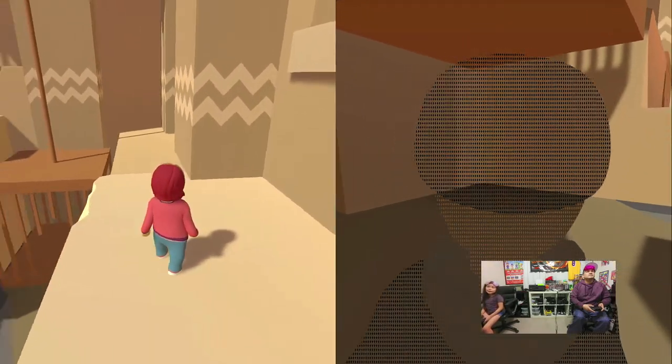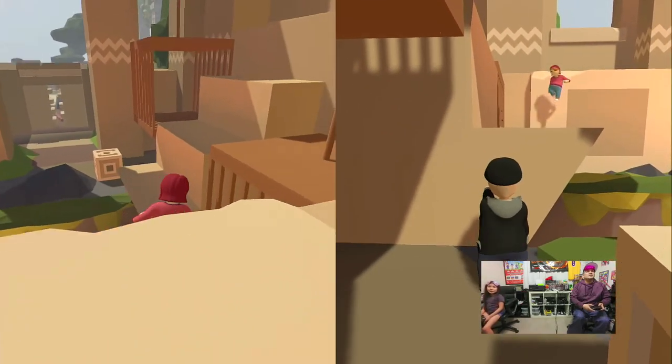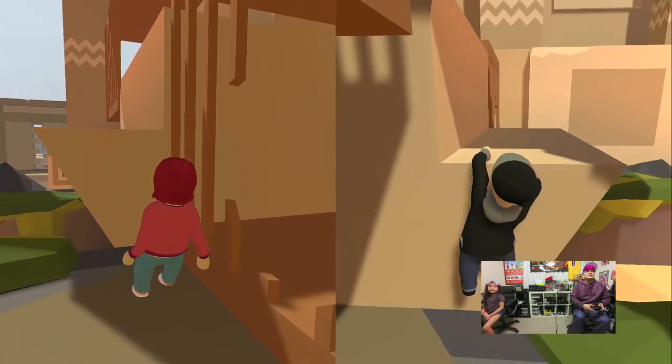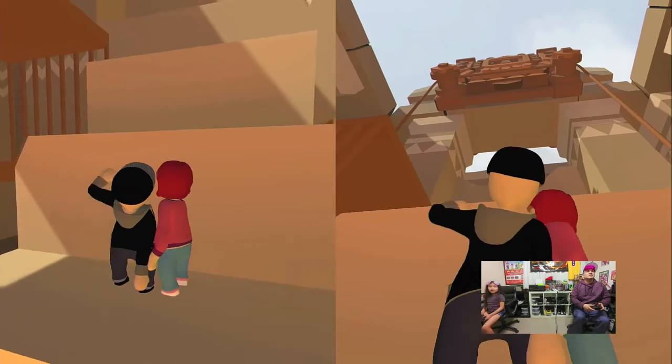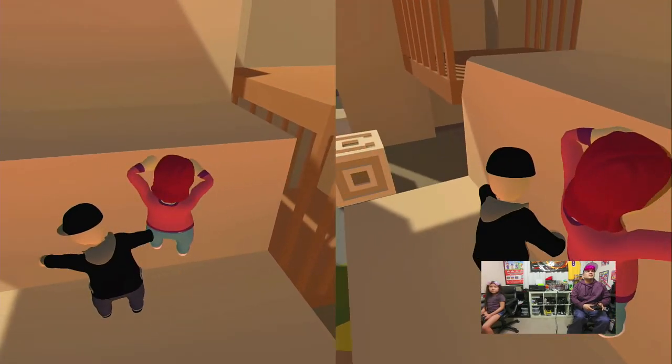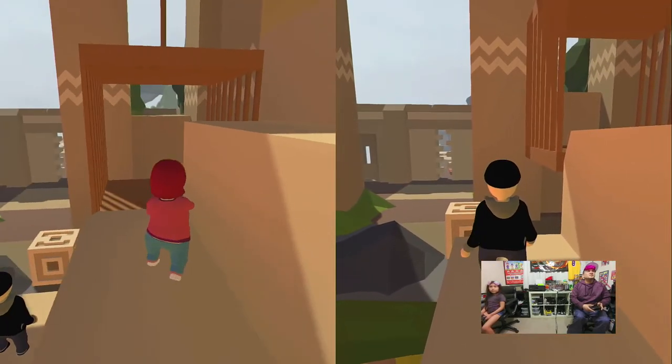Yeah, bring the box up here. Well, we need to work together. Let me get down here. Okay, so we gotta bring this cage down. Well, then fine, go up there then without me. You can jump on the cage and bring it down.